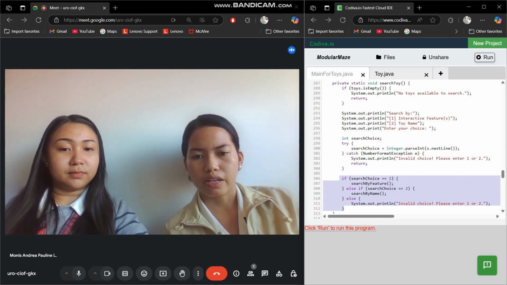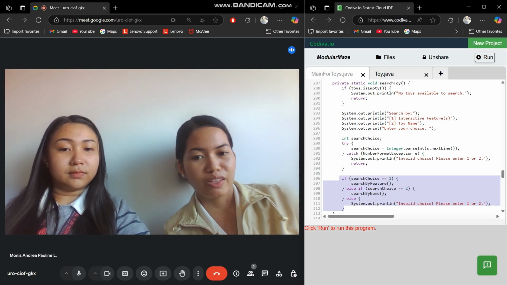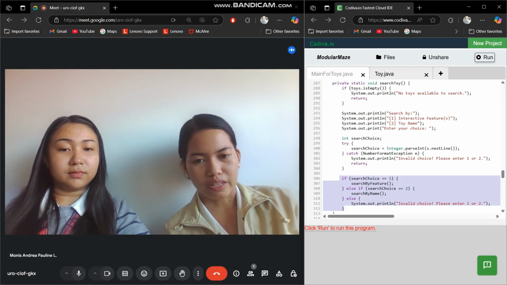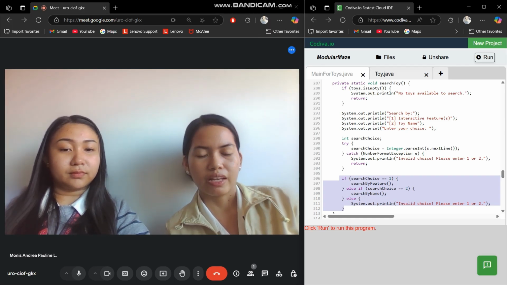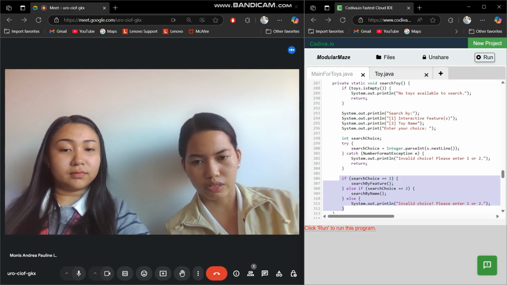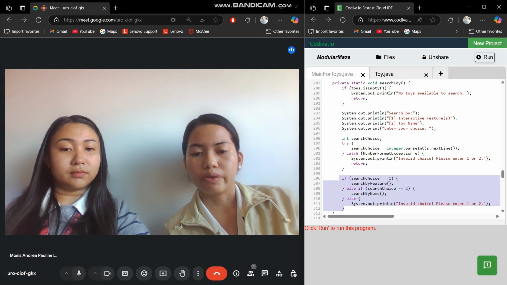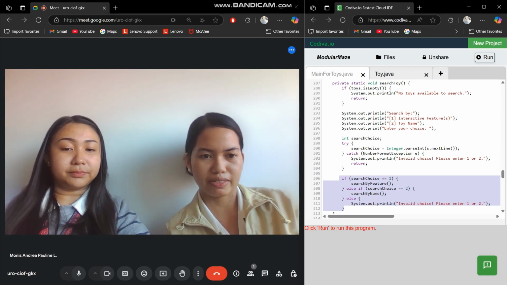If the user selects option number 2, the searchByName method is executed. If the input doesn't match any valid options, an error message prompts the user to enter either 1 or 2. This design ensures that users can seamlessly search for toys by name, and the straightforward interface enhances the overall user experience.